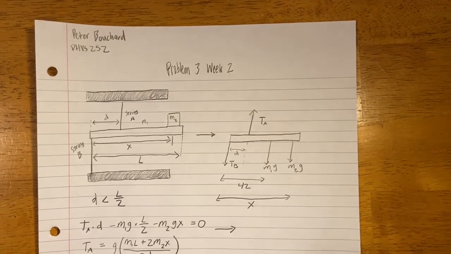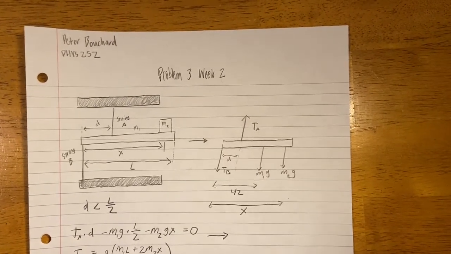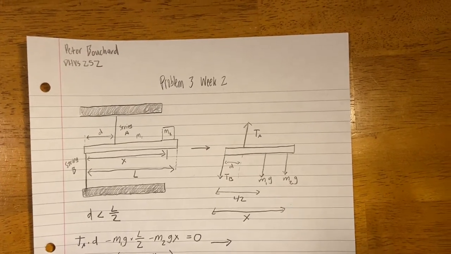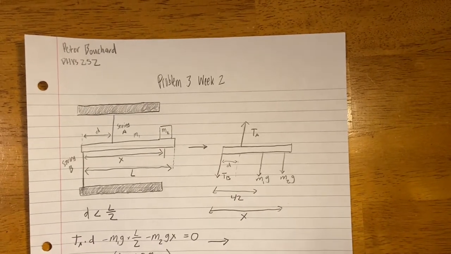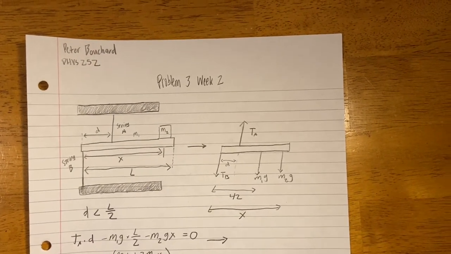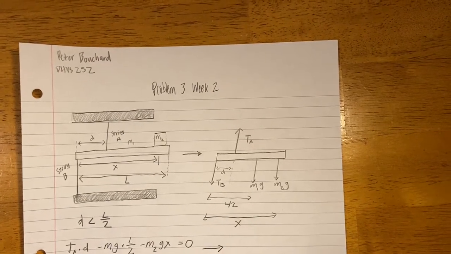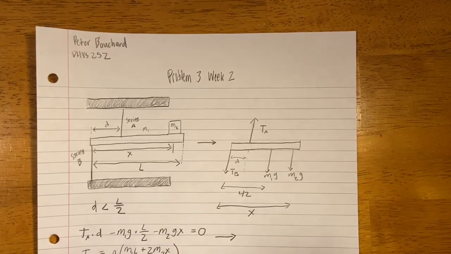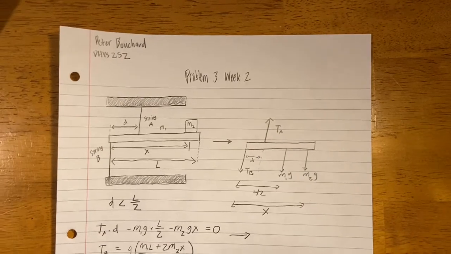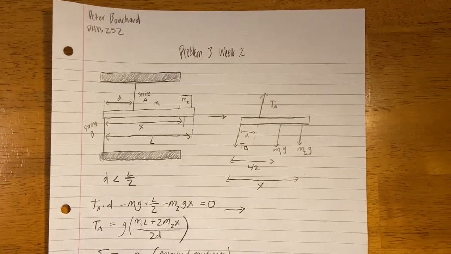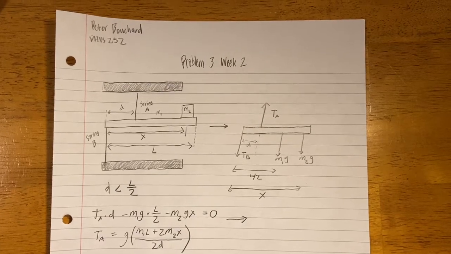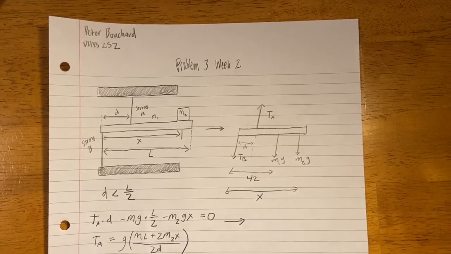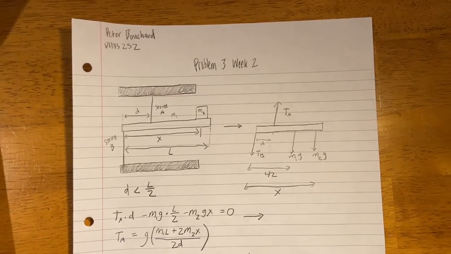And over here I just drew a free body diagram showing the direction of each force in the system. So we have the torque of string A, the torque of string B, and then the mass times the gravitational constant, m1 being for the bar, and m2 being for the cube that's resting on the bar. One important thing to note here is that we're dealing with a rotational equilibrium condition about the string B. So the net torque for string B is going to be 0.